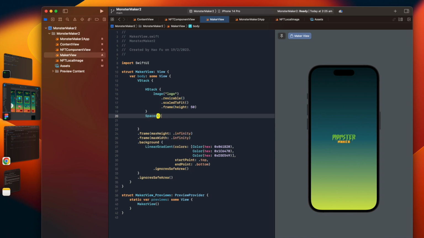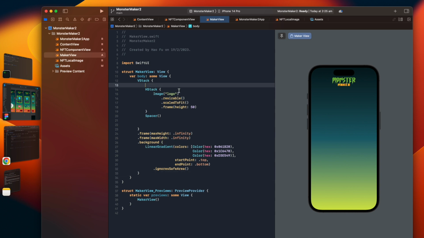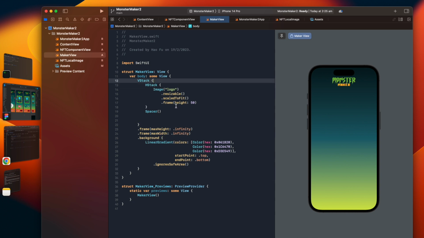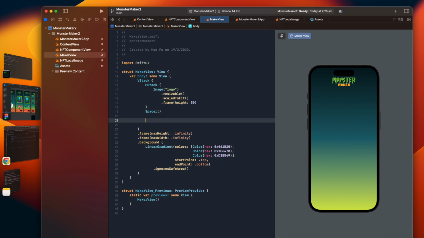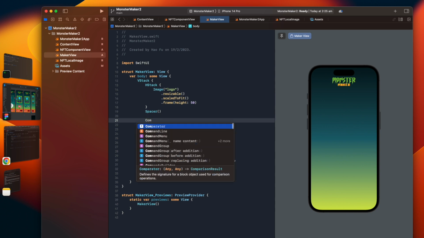And we have a spacer to put that on the top. Put that on the top, and then we will have one of that gonna be the component view.